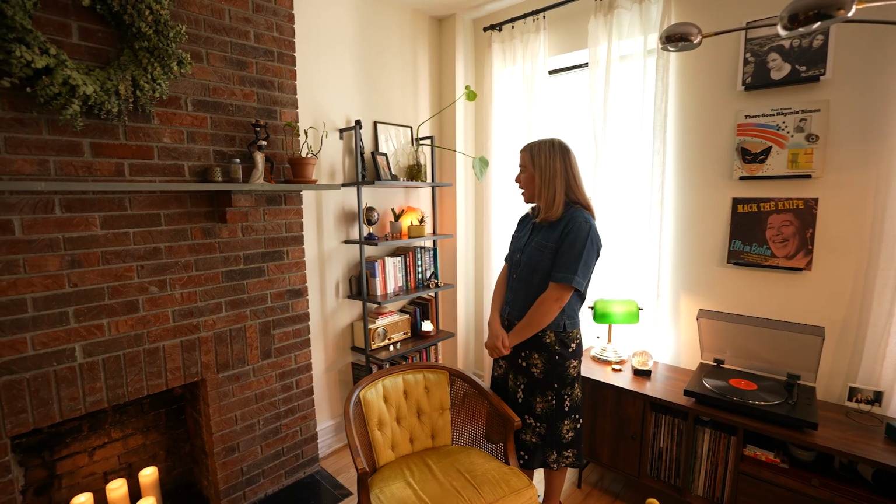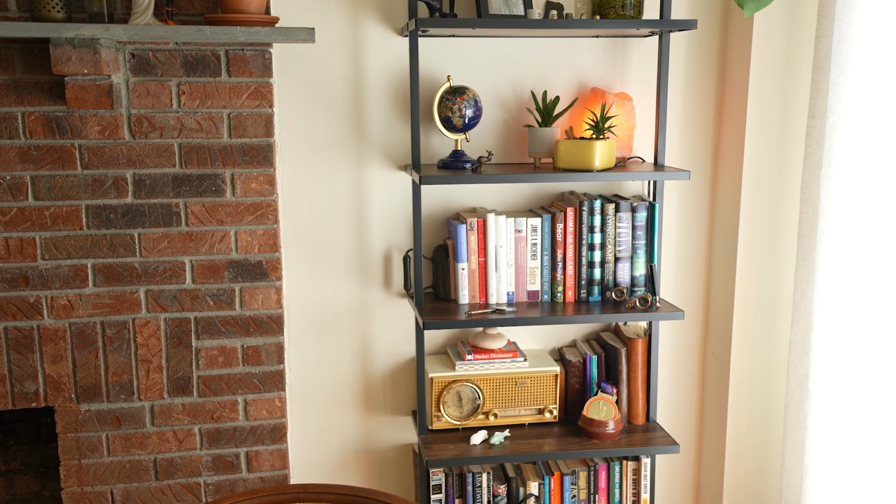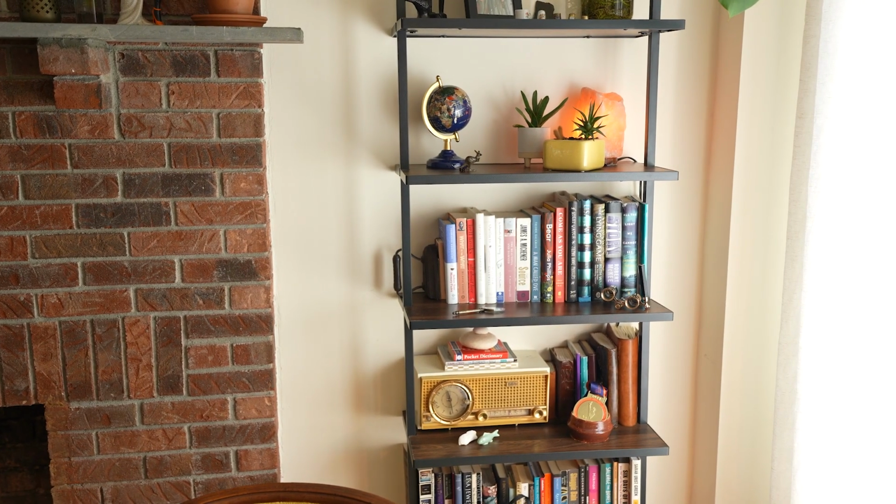So a lot of secondhand, which is, one, financially more approachable. And I think that furniture can live multiple lives. I don't think people should feel the need to buy new all the time. A lot of things can have history and can be upcycled and still look stylish and clean.